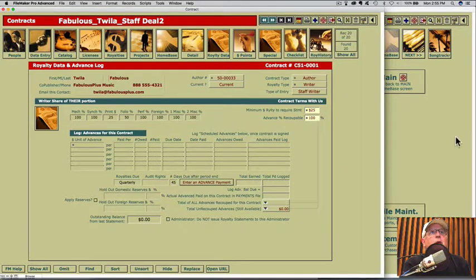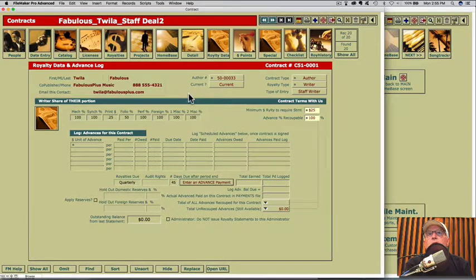You'll notice over here we have another screen in the background. Your screen should be stacked. As they open, they stack on top of each other. You don't want to drag the files all around your computer. That's not the way to use Songtracker. Songtracker is done by buttons to get to individual layouts and screens. You don't want to be confused by looking at all kinds of screens all over the place. You want to basically be looking at one layout at a time, one screen.